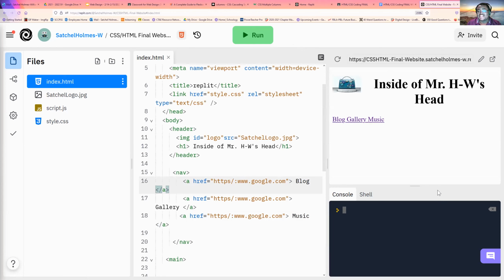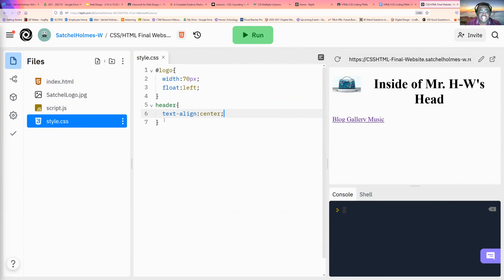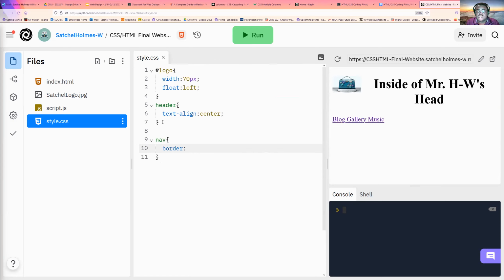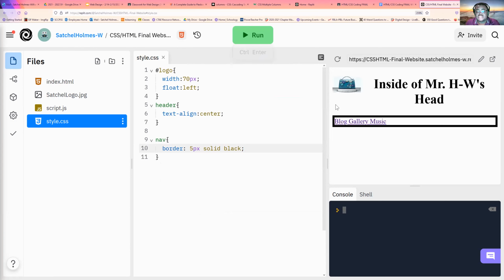Although I do not like the styling of this. So I am going to do a couple of things. First off, this is in the nav tags, so I am going to stylize this nav very quickly to give it a distinctive border, just so that we can see the dimensions of this nav bar in total. So I'm going to give it a border, a 5-pixel border, solid, make it black. Nothing too complicated here. I just want to see how this looks.